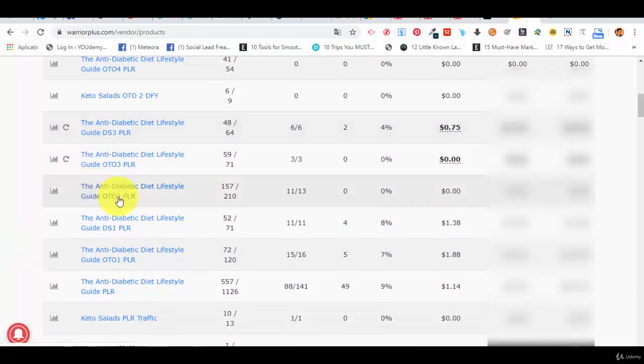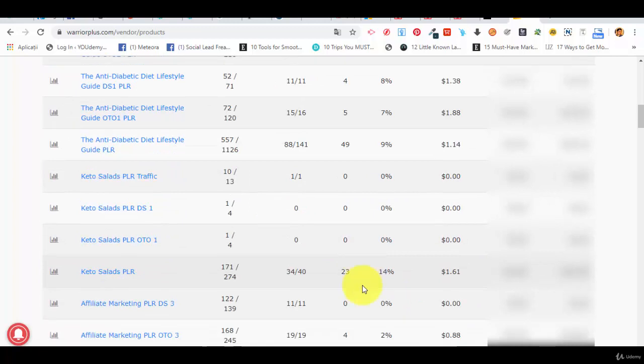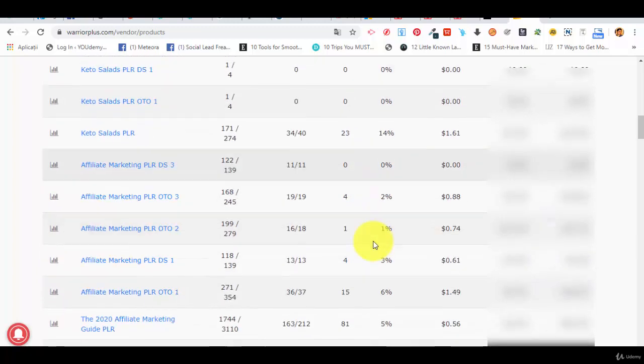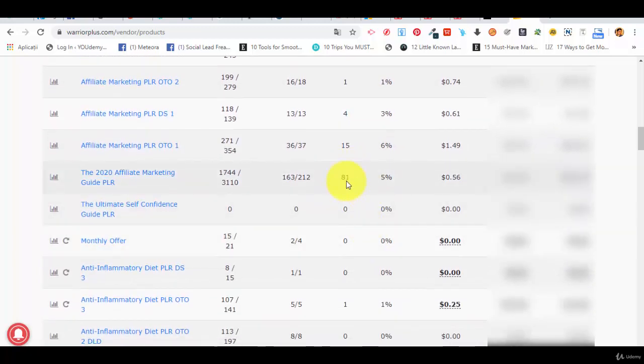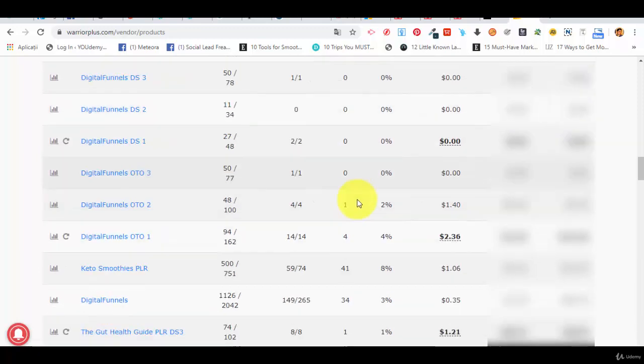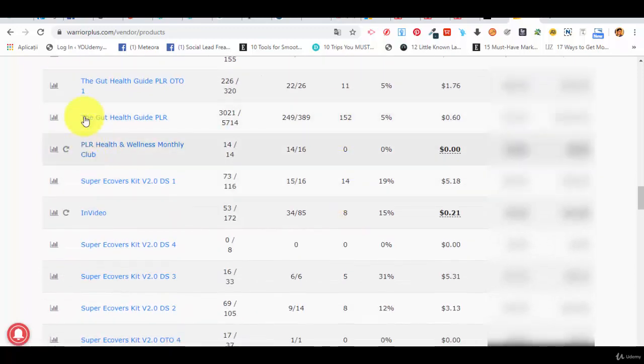But this is how products look. For example, we have this one, which is a main product. We had 49 sales of it. So we have 49 unique buyers that know us and already bought something from us, to whom we can promote something and sell. This one the same, 81 unique people. And if we scroll down, this one, 152 unique people.